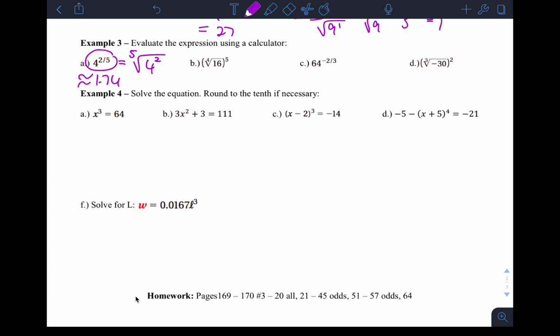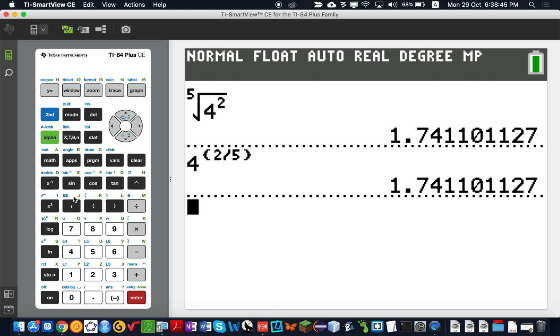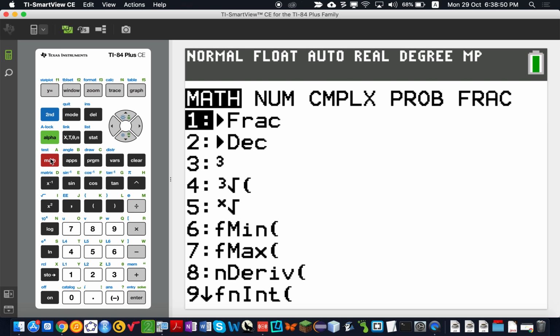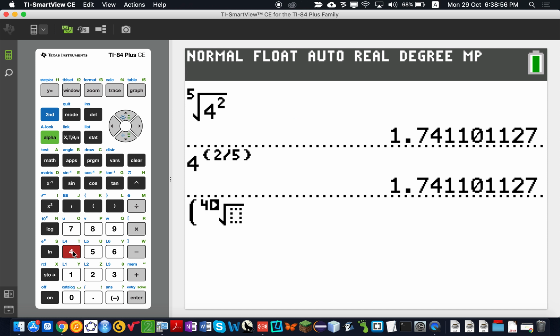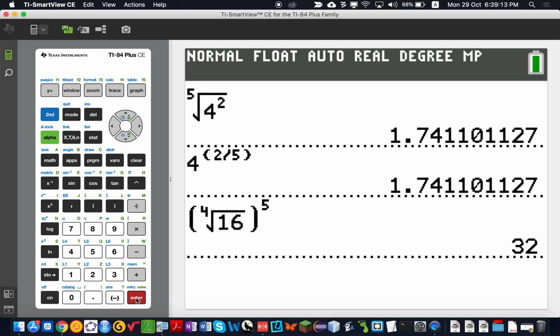Okay, let's look at the next one. This is the 4th root of 16 to the 5th power. Again, many of these things you don't have to do on your calculator, but we're just practicing how to do it on your calculator. So you can go here, put a parenthesis, go math, and then go 4th root, which would still be the x. Okay, so the 4th root of 16, enter the 16, and then arrow across, close your parenthesis, and raise that to the 5th power. And so what you get there, if you do that, is 32.